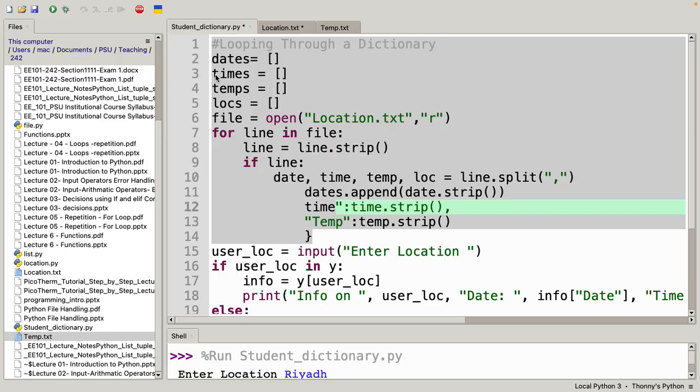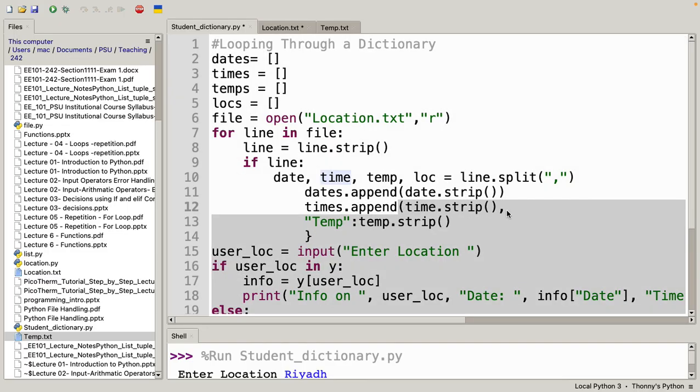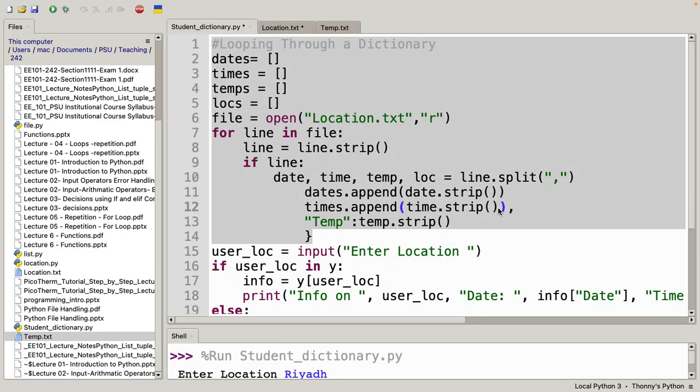Remember that times here, this top one is small, so times with small letters, and dot append. And I'm going to do time dot strip here, like this, no problem. I don't need a comma here.